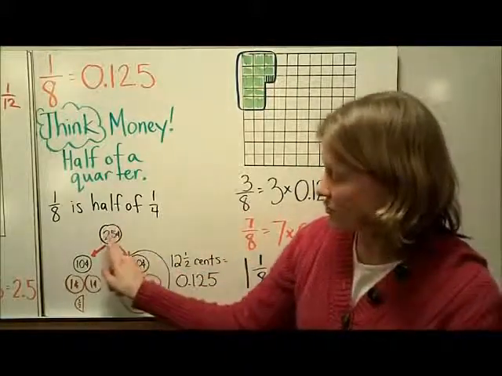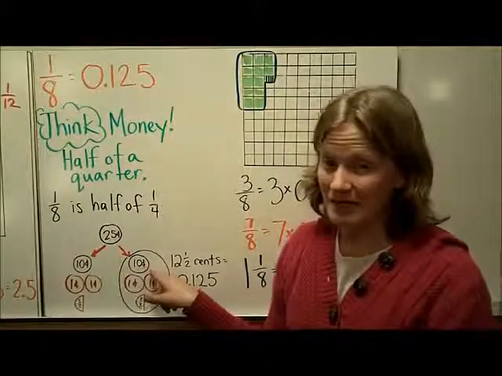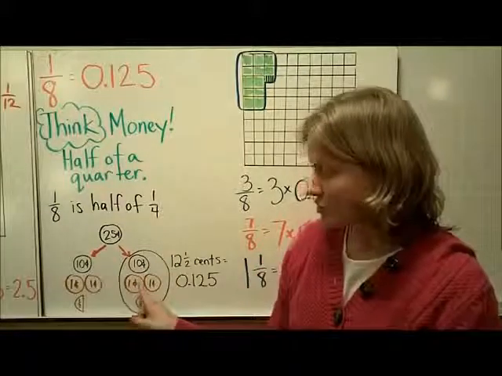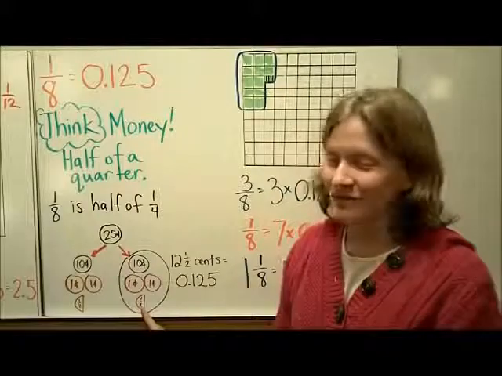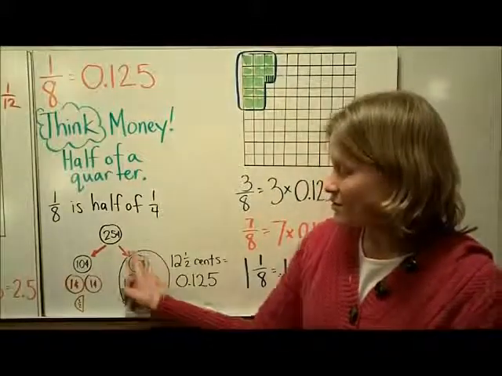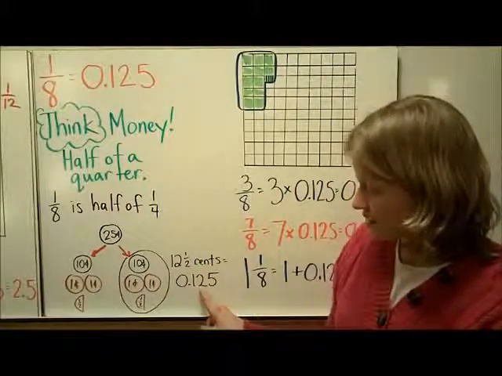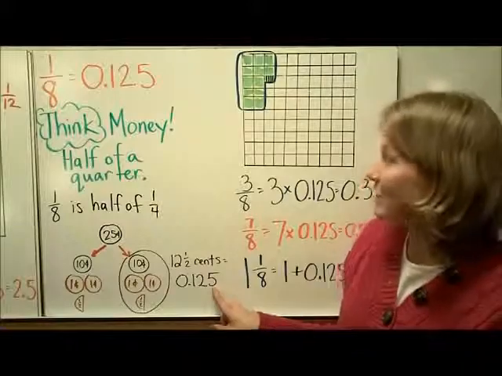So if I take this quarter here and break it into 2 pieces, first I would give each person 10 cents, and then I would have 5 pennies left over. So I'd give each person 2 pennies, and then I'd have 1 penny left over. And so you'd have to think about splitting it in half. So if you split a quarter in half, each person would get 12 1/2 cents, which here's the 12 cents, and we would show the half of a penny in the thousandth place.